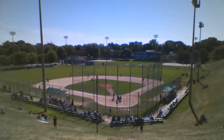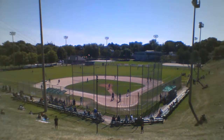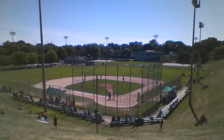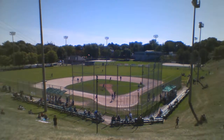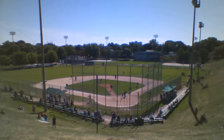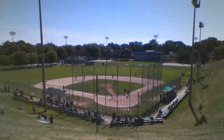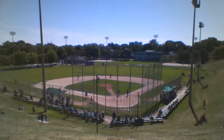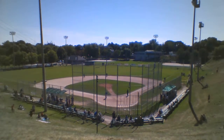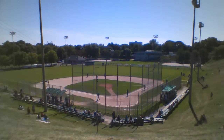The 0-1 pitch from Jackman to Toppoli. Swinging, a ball hit in the air, left field. Not particularly deep. Coming in is going to be a tough play. Diving and making a fantastic catch in the outfield. So the Toronto Maple Leafs get 5. A great play by Nicholson in left field. Keeps it right where it is at 6-6. The Toronto Maple Leafs, they've done some damage, but now they're going to have to play some defense. Coming up in the top of the 7th inning.